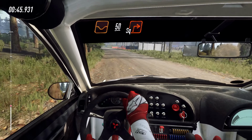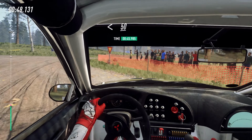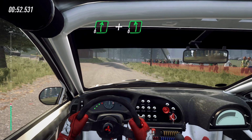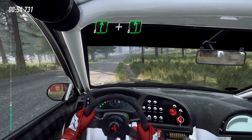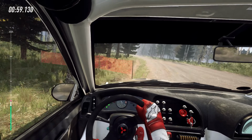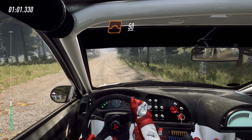Turn square right. Opens, 50. 6 right long. And 6 left, extra long. And keep right of a 80. Keep middle of a jump, 50.